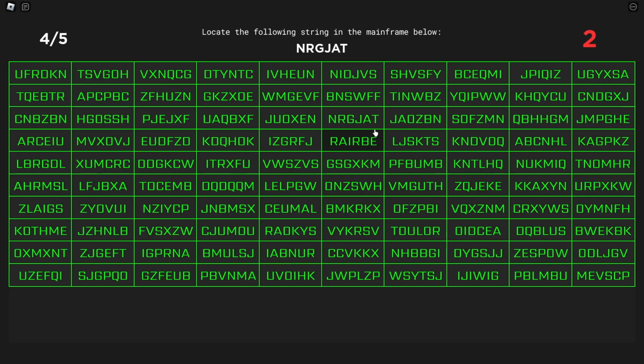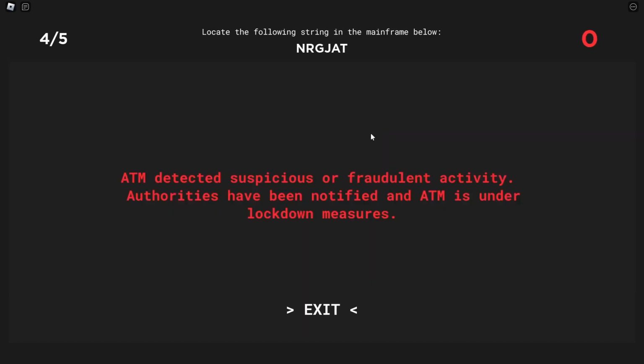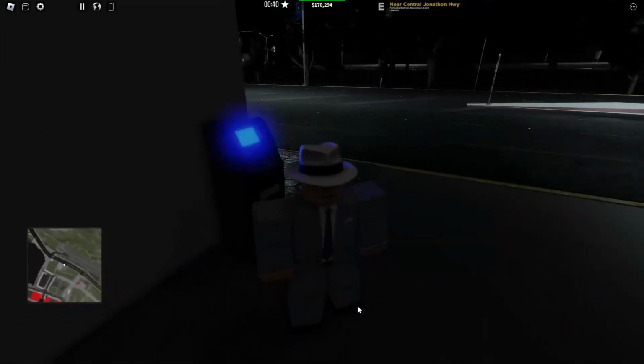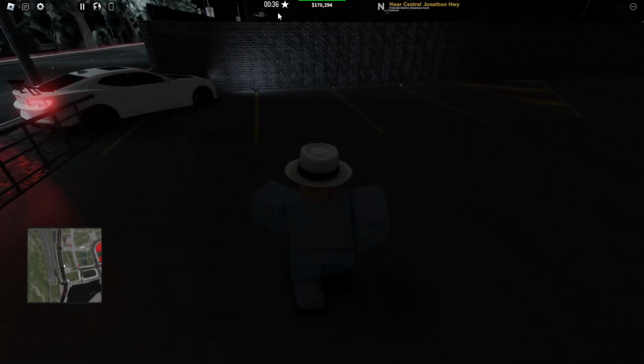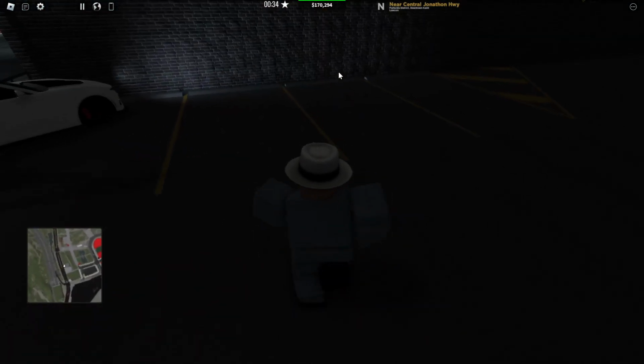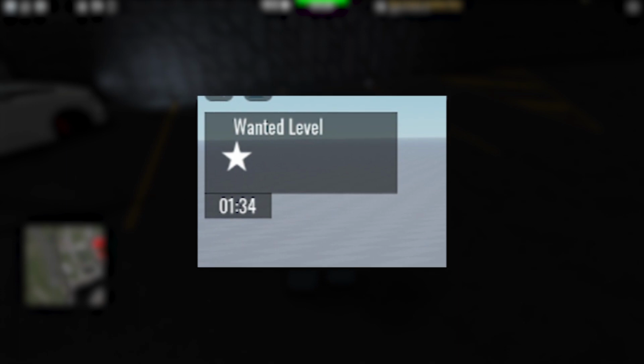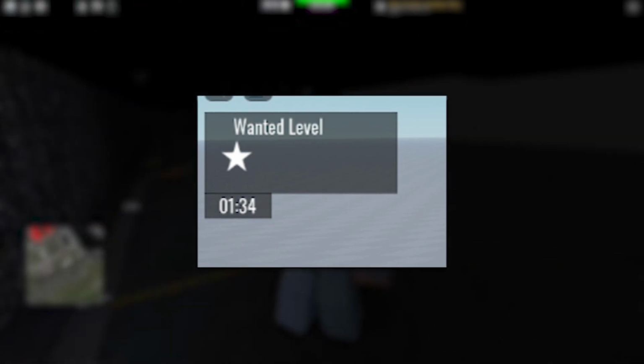And it looks like I was unable to do it, so it's going to go off. Oh wait, there's no sound. And I'm actually wanted for failing the robbery, so there's the wanted GUI, by the way. It's somewhat similar. I'll show a picture of what it looked like before, and that is certainly an improvement.